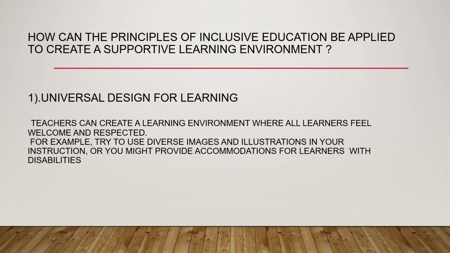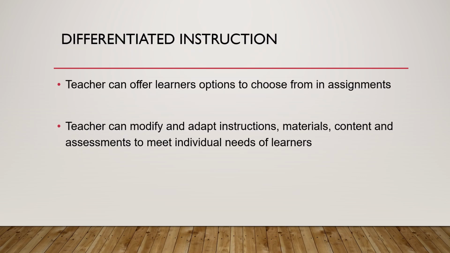And then we're going to talk about how these principles of inclusive education can be applied to create a supportive learning environment. The first one, universal design for learning. Teachers can create a learning environment where all learners can feel welcome and respected. For example, they can try to use diverse images and illustrations in the instructions, or they might provide accommodations for learners with disabilities.